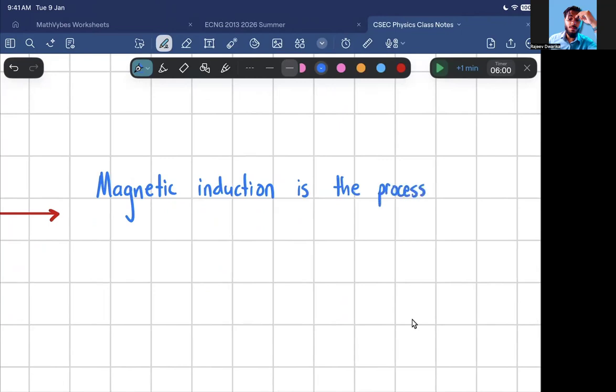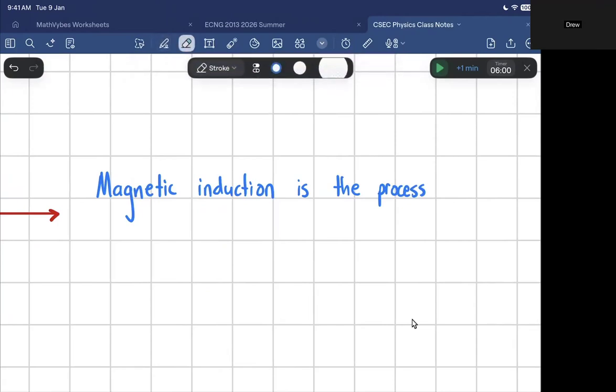Jaden, Zachary, Drew, Ryan, anytime you hear the word induction, just know it is without contact. Drew, does the magnet have to touch the iron for the iron to experience the invisible magnetic fields? No, sir. The magnetic field lines exist around the magnet, so if you have an iron in close proximity, it doesn't have to touch, but the magnetic fields would cause the magnetic domains to align.